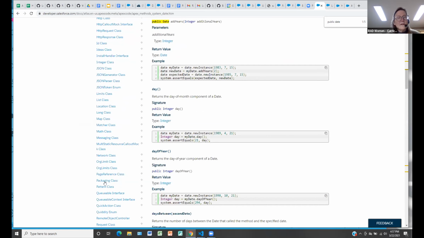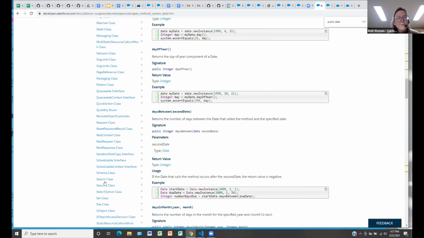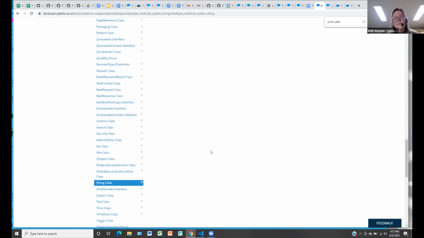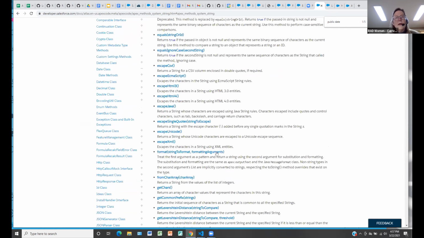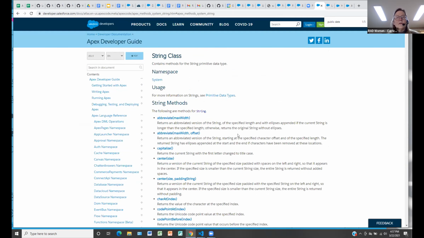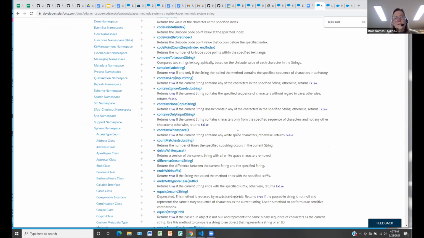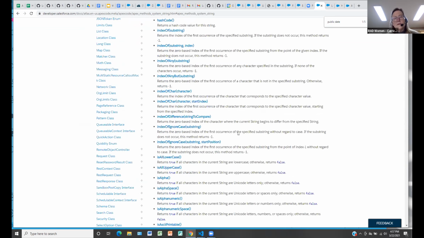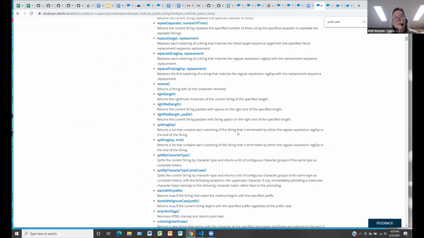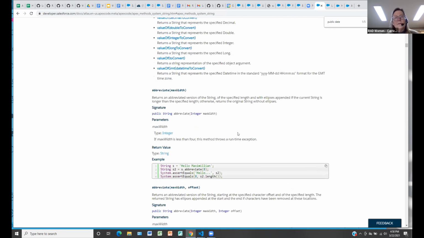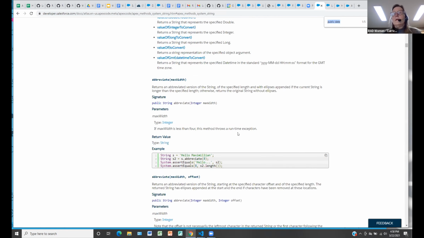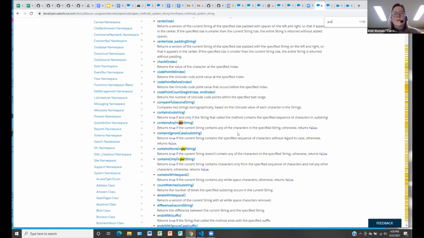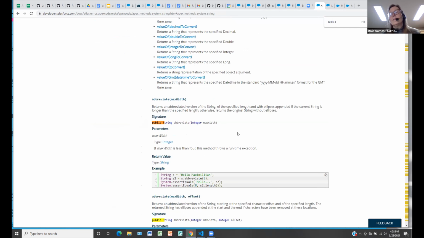Let's take a quick look at the string class while we're in here. And these string methods are worth reading through because the ability to manipulate strings is going to be a powerful way to transform data from one system to another. And we can do public string. It could be that it's returning something other than a string, but this is a really great, easy way to get at some of the methods that are instance methods.